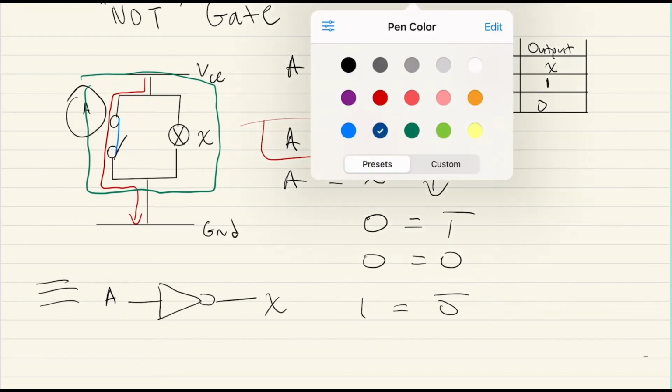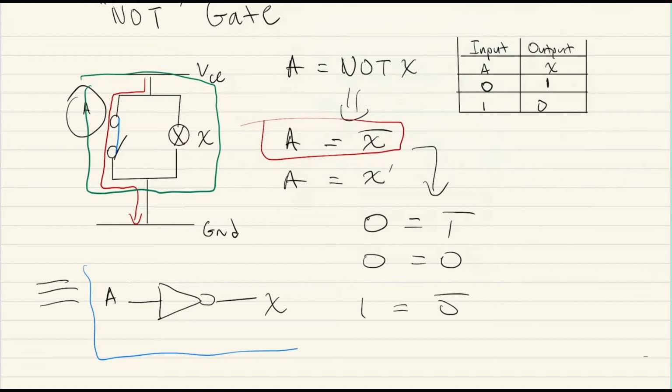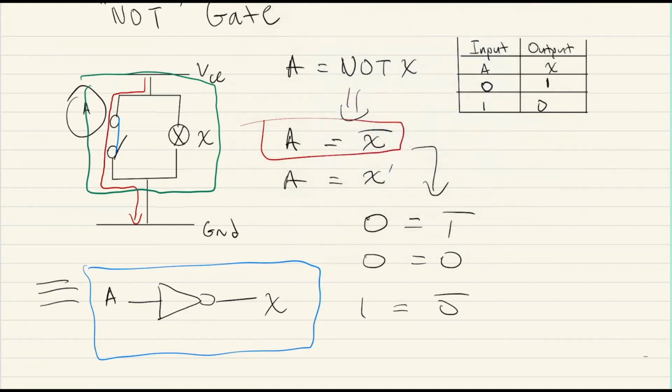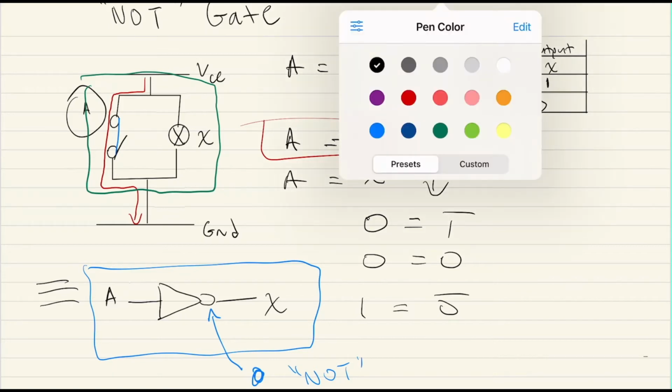So we call this a gate. This symbol is called a gate. Very important, and very important to know that this bubble over here is what represents the NOT. In the next two gates that we'll be looking at, we won't be seeing this bubble, but in following circuits and following gates, we will be seeing this bubble. So remember, what represents NOT is this bubble.